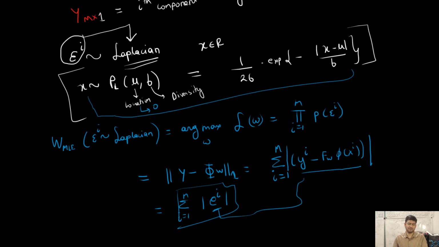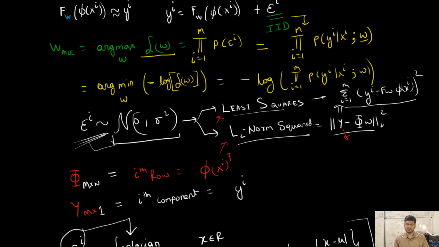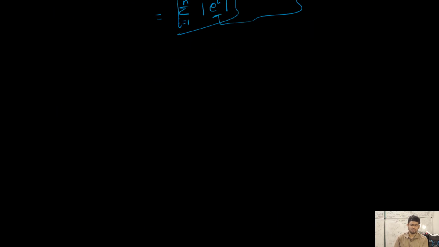We have not proven it, but we'll be showing the math behind it later in this lecture: if we assume that the epsilon i's are Laplacian, then W MLE is equal to minimizing the L1 norm of the errors over the dataset. Here you can see we assume that the distribution is parameterized by this parameter W. We are just considering that W is some unknown parameter. The probability of yi given xi is parameterized by W, but W here is just an unknown variable whose value we would like to compute, and it is not a random variable.